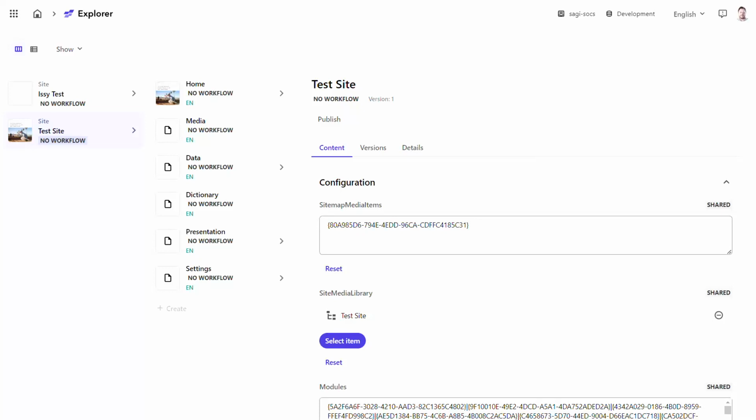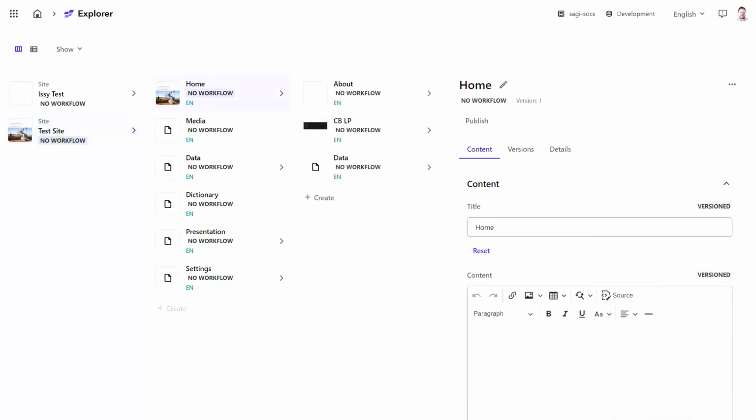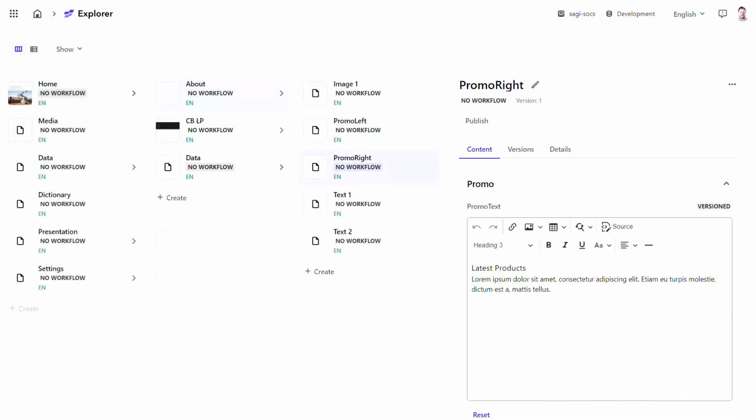And you can easily find the content item that you want to work with and edit it or add new ones as well. So you can go from a site level, like this is the site level, to the page level, like this. From a page level, it's things like the page title, metadata, navigation. There's things like taxonomies or tagging or anything like that that you want to apply to a page. And you can go another level down and deal with individual components, which you can see in the data components here. So this is where all the information relating to those content items can be edited.